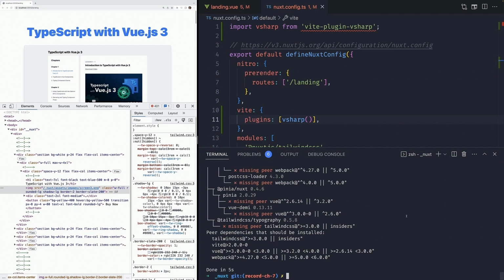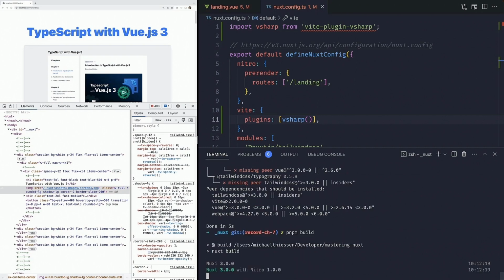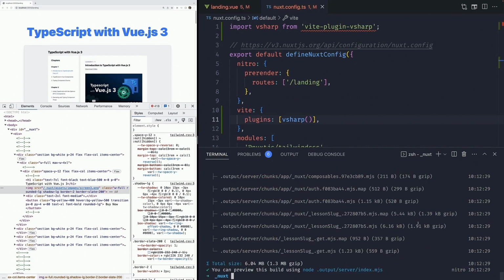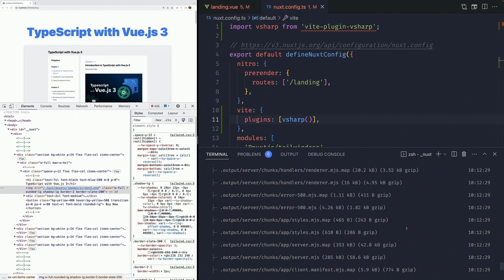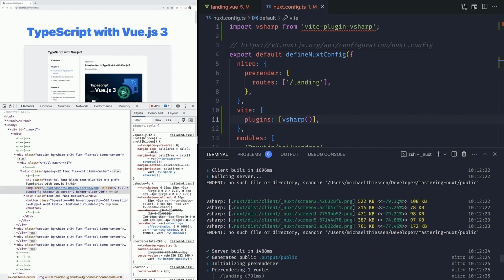Now we'll run our build again, and we'll see that Vite compresses these images. So if we scroll up here, we can see in our output that Vite is compressing our images, and it actually compresses them quite a bit, about 70-80% on average, which is quite a big difference.